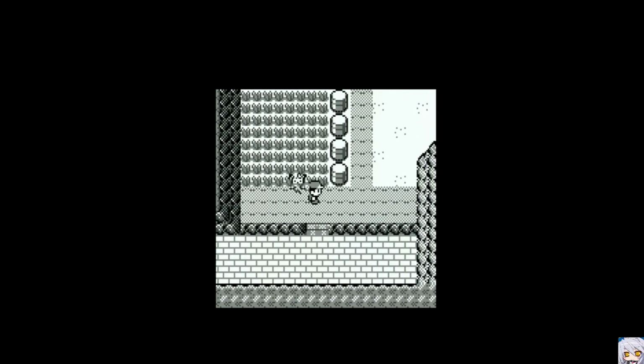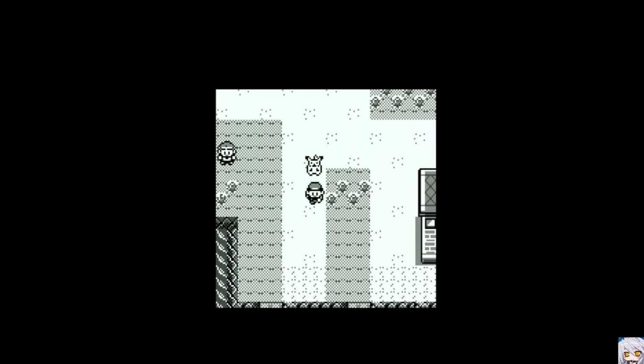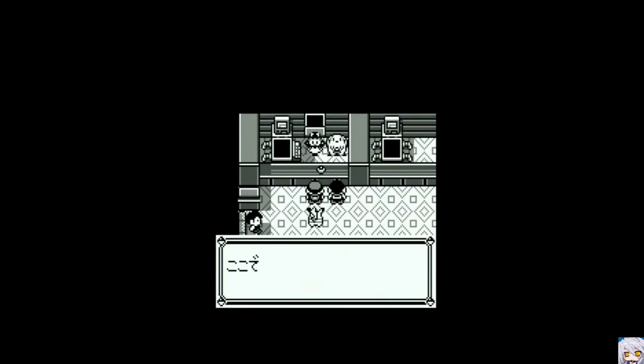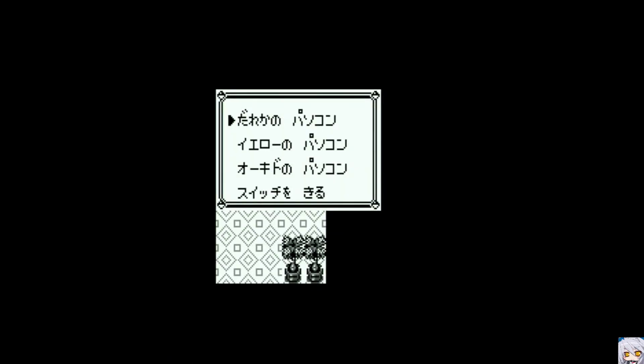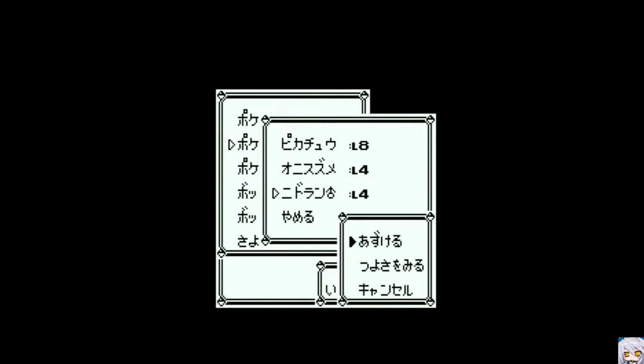So let's heal up again and then drop off just the Nidoran, and then we'll take on Blue. That one there.